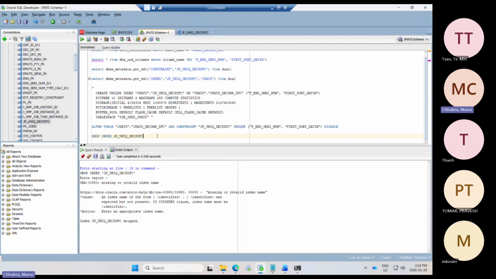So now we can import the dump, and then when we enable the constraint, if we are getting any issue, then we need to add the index again. Okay, so that time it could be with the name of sys. How can we add it when we are enabling the constraints?